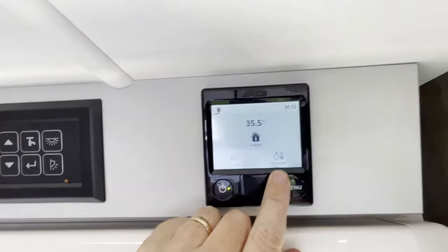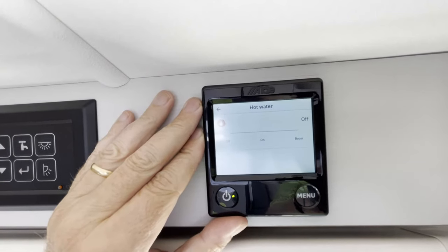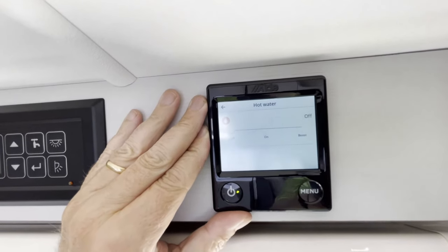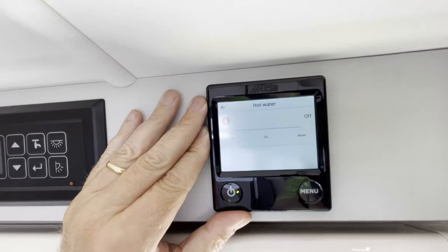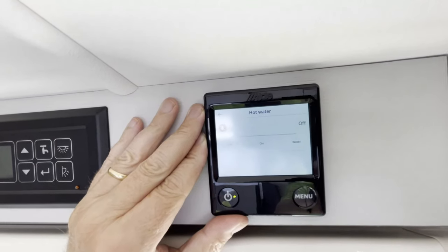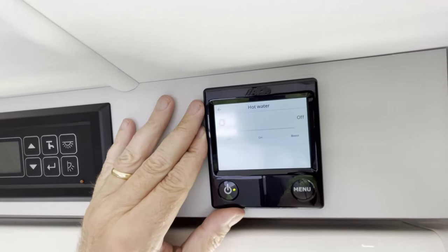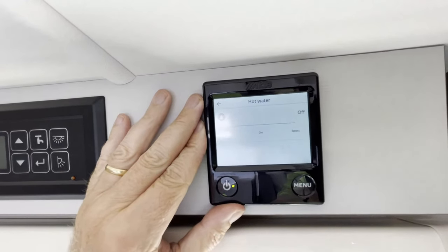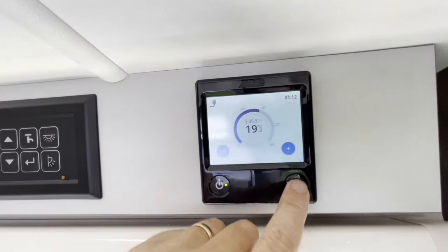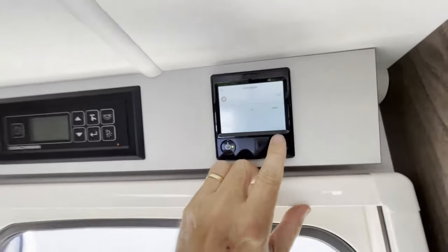Menu again, hot water. So the 3 choices: off, on or boost. So off, no power to the hot water. On, there is power to the hot water. Boost will give you an extra charge to the hot water, so it will do what it says, it boosts it. For 30 minutes it will boost up the power, but it will use all the power on this Alder system, so that will take it away from the heating. So whilst the water would heat up very quickly, the heating will go off. Chances are you'll never need to use it.